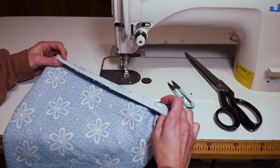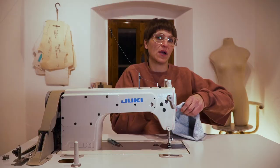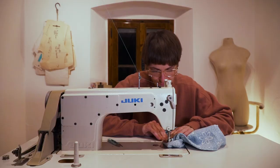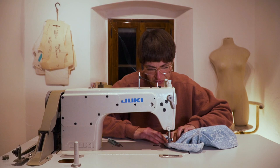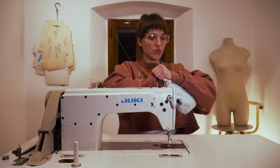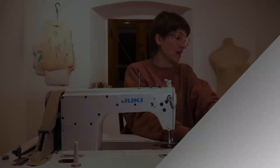Now what we do is turn down a hem — it's really easy. Just turn, and it's a double-turn hem. You can stitch it at one inch; I like a nice big hem. Place that on the bed of the machine — oh my god, this is so cute and reversible! Flip it to the right side — this will be the outside of your outer pouch. Done! All your seam allowance is on the inside, clean-finished with a French seam.